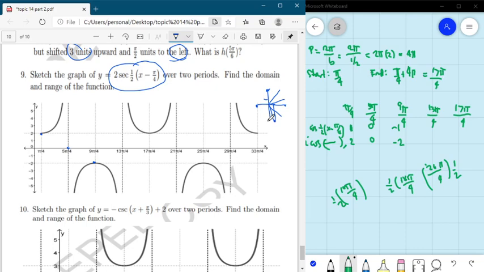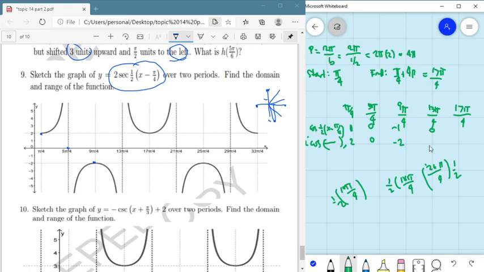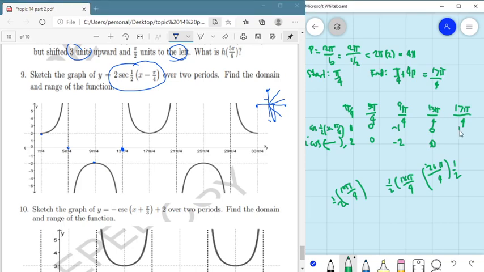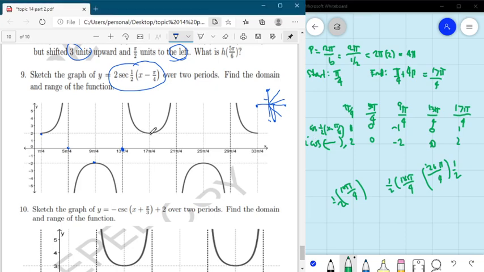Next, 13 pi over 4 minus pi over 4 is 12 pi over 4 or 3 pi, times 1/2 is 3 pi over 2. At 3 pi over 2, the cosine is 0. So 13 pi over 4 is 0. Okay, and 17 pi over 4 minus pi over 4 is 16 pi over 4 or 4 pi. 4 pi times 1/2 is 2 pi. So it is the same as the start: cosine there is 1, and times 2 is 2.